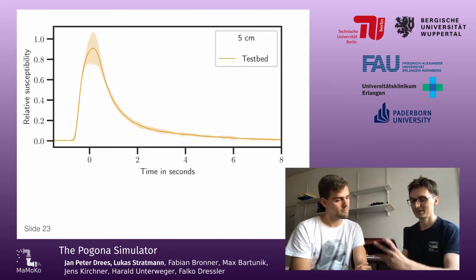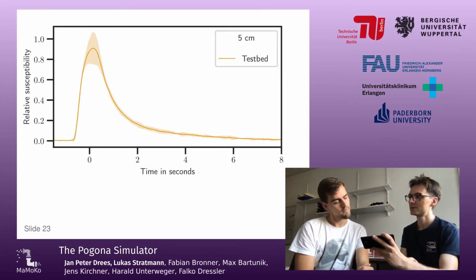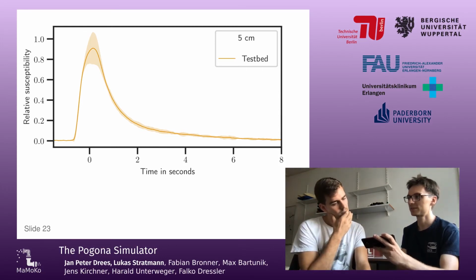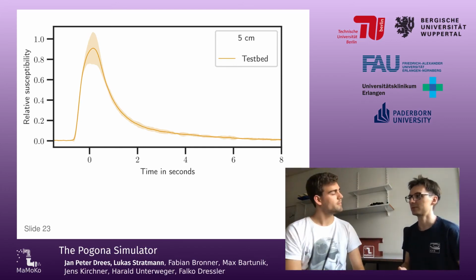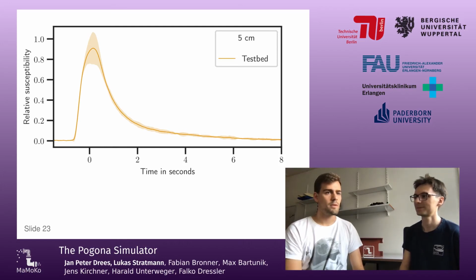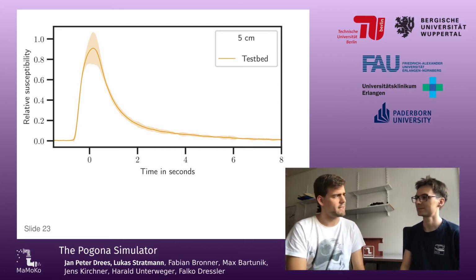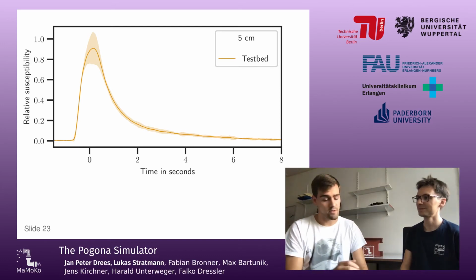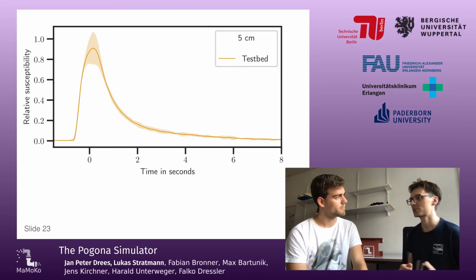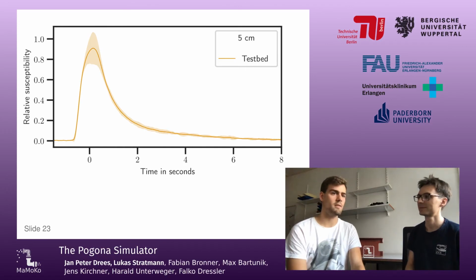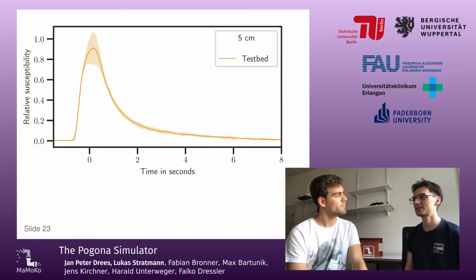Okay, look at this graph. So we have testbed measurements from a distance of 5 centimeters from the injection point. And the plot shows the measured signal over time. Okay. So looking at the time axis, the peak is quite wide, already over a centimeter at such a short distance. Yeah, we're injecting quite a lot of particle solution so that we don't have to worry too much about noise in our comparison. So for a given injection flow rate, the injection time is a bit longer. That makes sense. Yeah, so let's see what kind of peak the simulation produces.